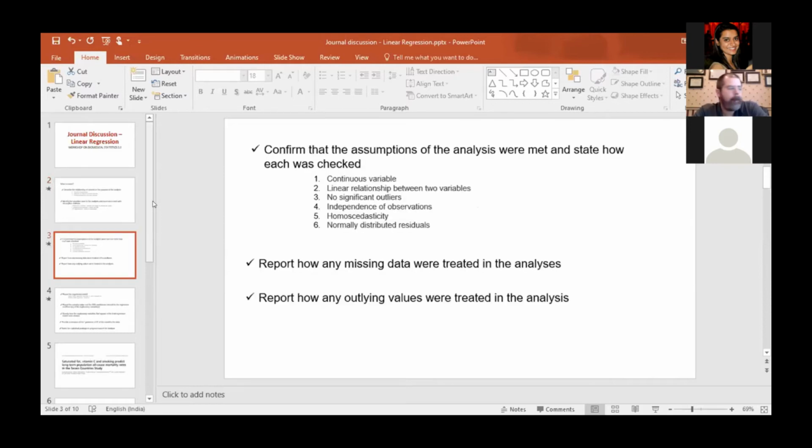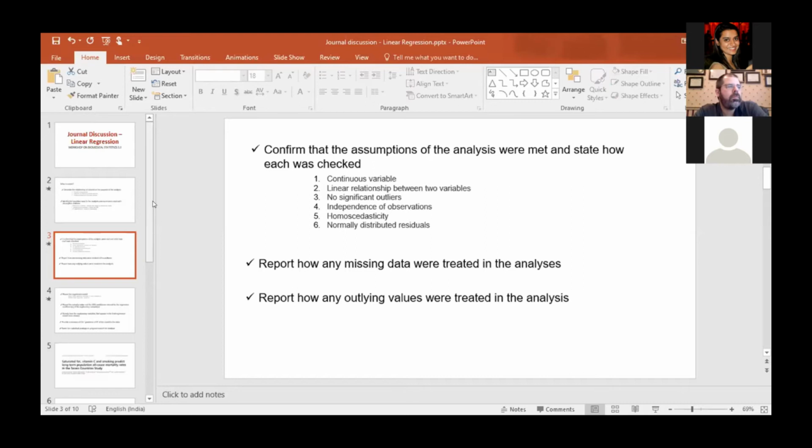After we've done these basic things, now we will move on to the specifics of reporting linear regression. As Alden has already pointed out, there are certain assumptions that not just linear regression, but any test of hypothesis will follow. So all of those assumptions you will need to check, and it's a good thing if you report that those assumptions were checked and how they were checked. Some of them might be checked by using a graph, some of them might be checked by using tests of hypothesis. But it's good if you report that you have checked for assumptions. It makes the reporting more robust.